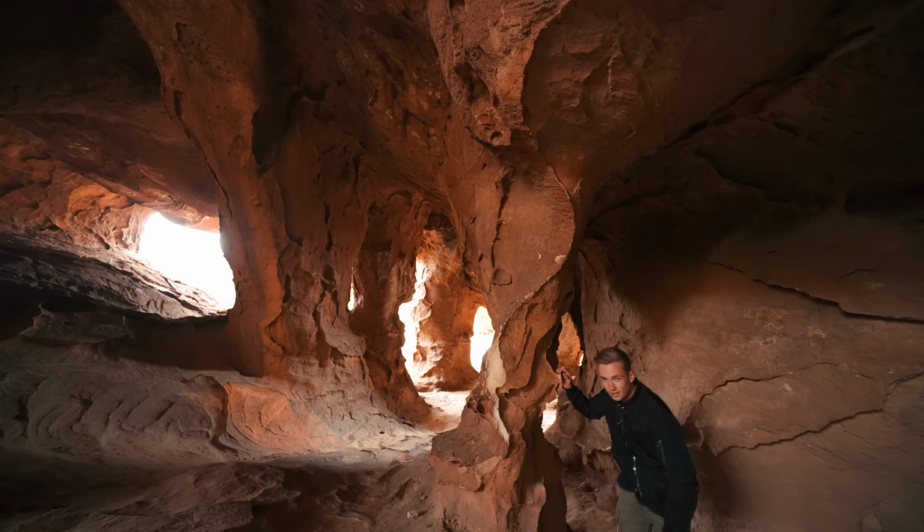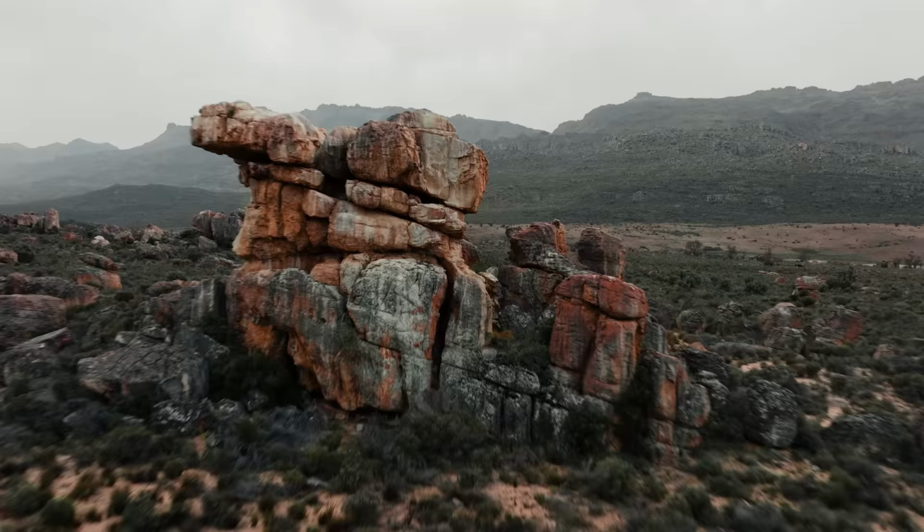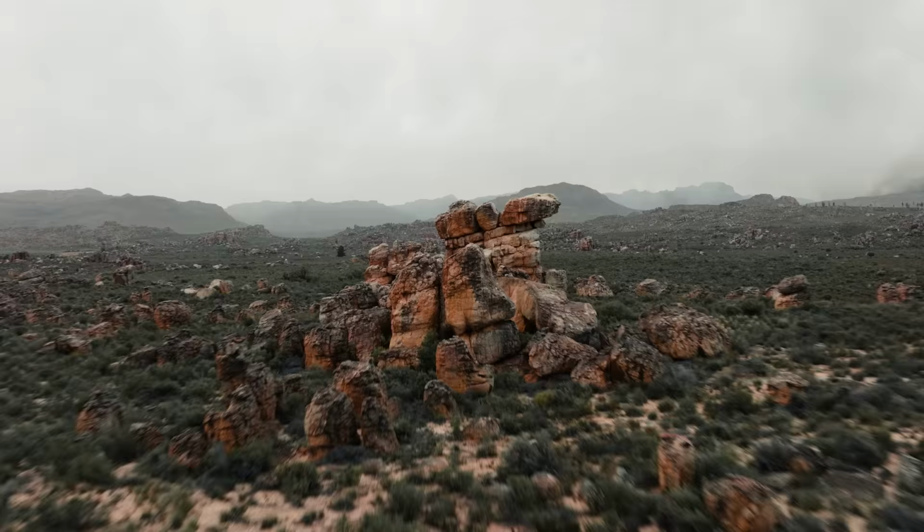So the second category are reveal shots, and as the name says, you basically reveal a new part of your scene or of your location. These shots are the ones where definitely most crashes happen because you fly close to objects, but also that gives all of your shots a lot of depth and also a lot of opportunities when it comes to sound design, like for example flying close to rocks and you hear the sound of the crackling rocks.